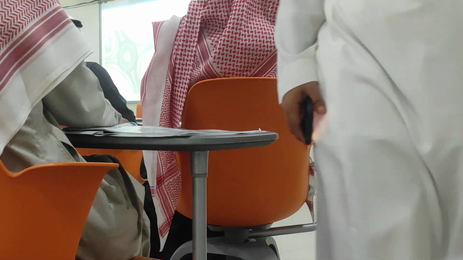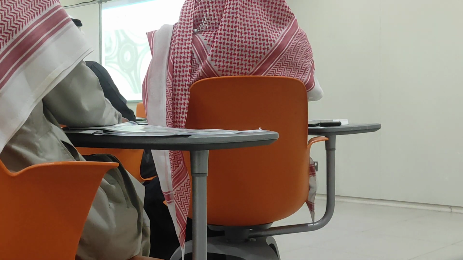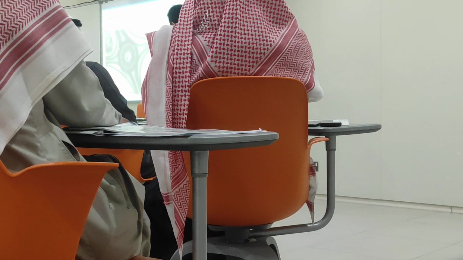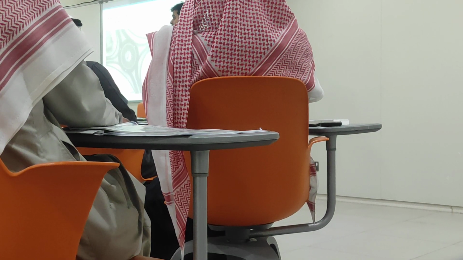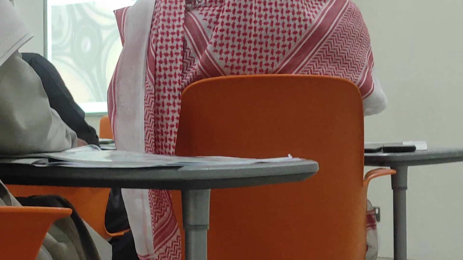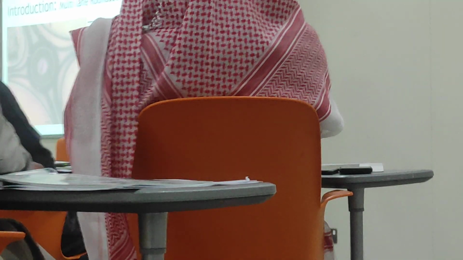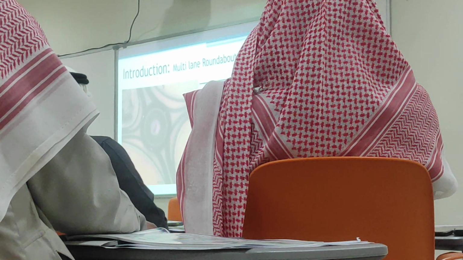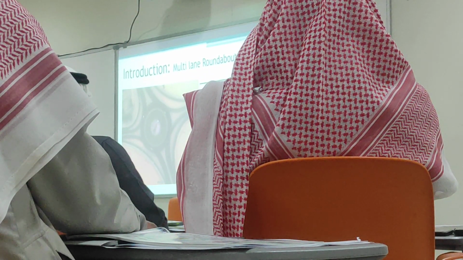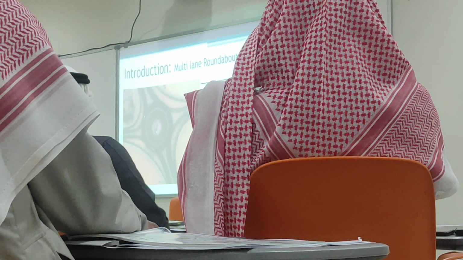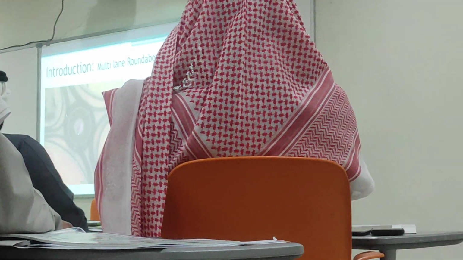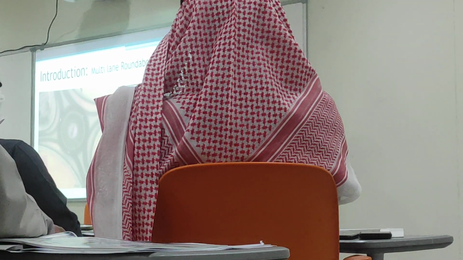Now, this is one of the roundabouts in the Nasa region. It is a multi-lane roundabout, as you can see. From this side there are almost 4 lanes. Depending on the traffic volume, we decide how to have 4 lanes from one side, 3 lanes from another, and 2 lanes from the other. So this is one good example. A lot of accidents happen in this area. I'm sure the police officers who work there are very well aware of it.